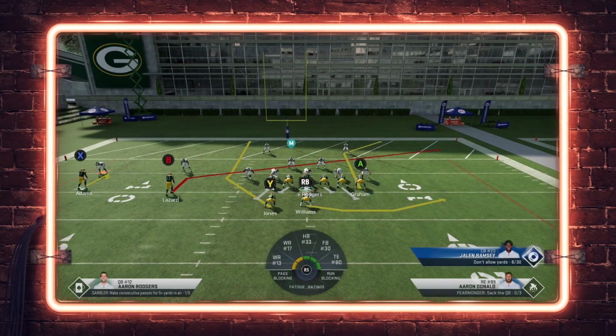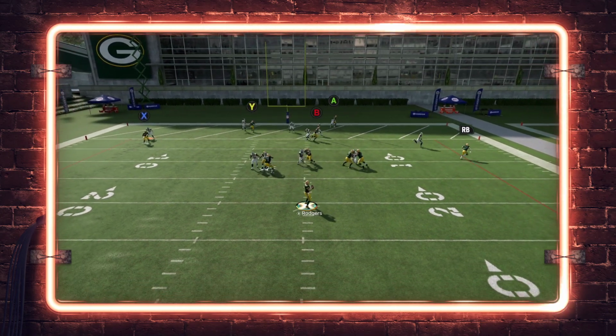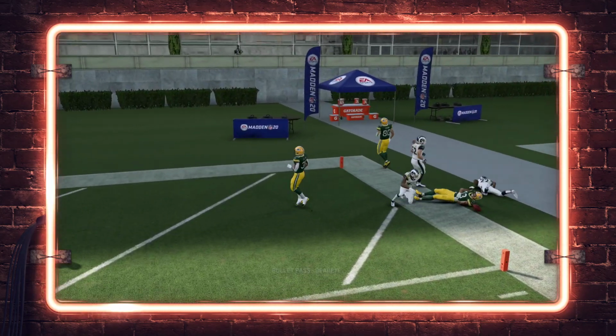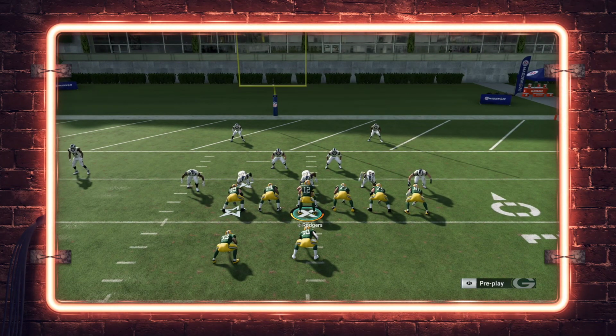Obviously, another thing you could do is just slant the B receiver if it's man coverage. Just let him run to the wide side of the field against man coverage. He kind of bumped into some guys there, but he did get initial separation. Obviously, with higher route running, Allen Lazard is not really a great option, but against man coverage, you guys know what you need. You need route running, you need the ability to create separation.